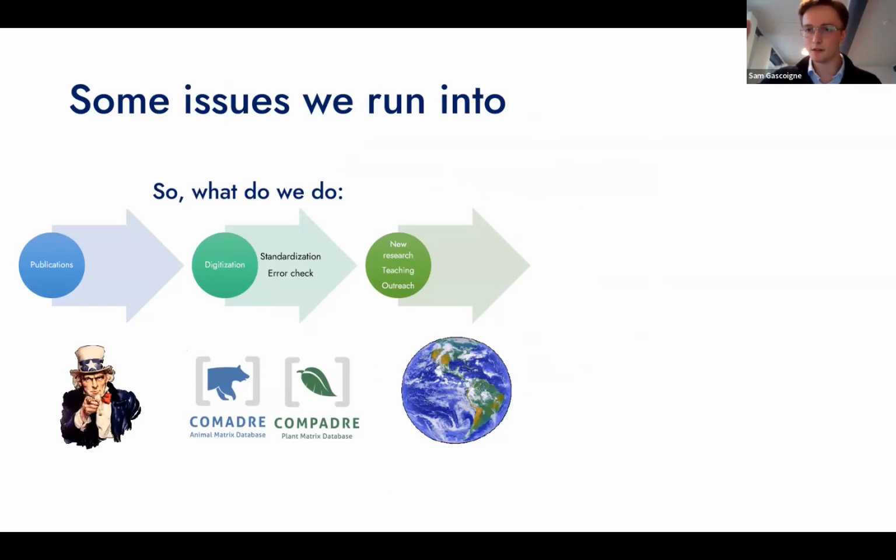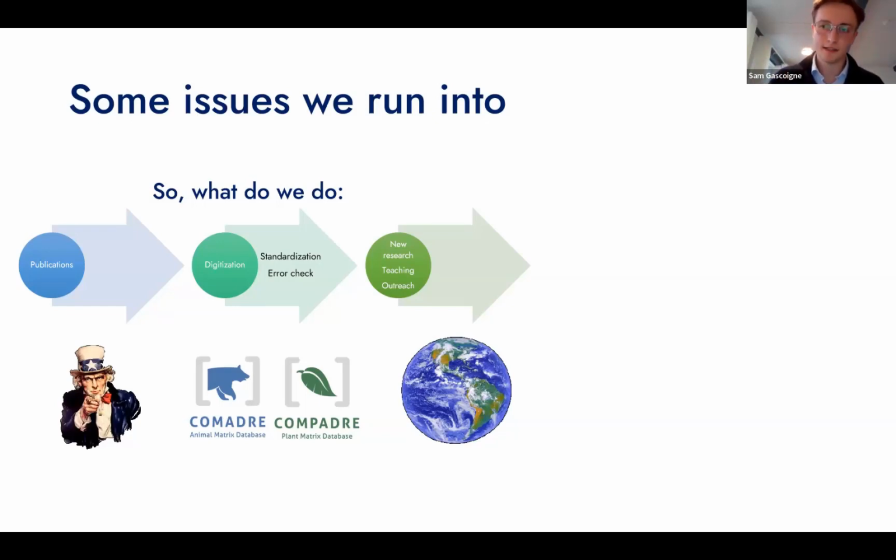First, we have little alerts that tell us when MPM-related publications are published. We take these publications and do some standardizing and error checking of these papers to see how we can get the data out to you all. And last but not least, we use packages and run workshops to make sure that the data are being used to empower your research. That is the simple model of what we do.